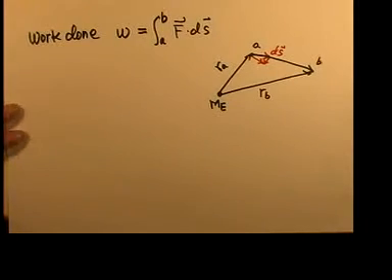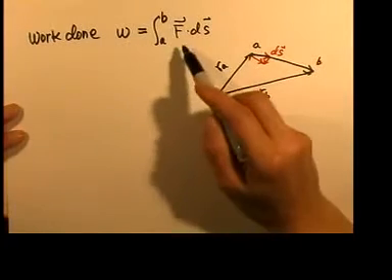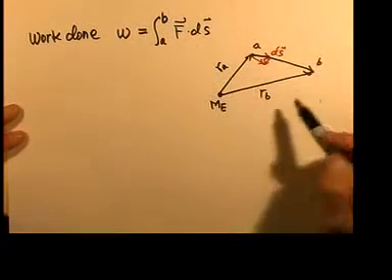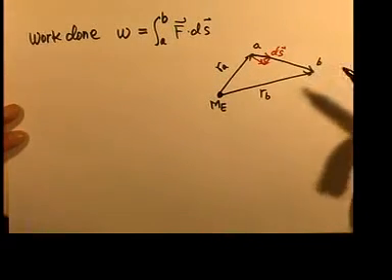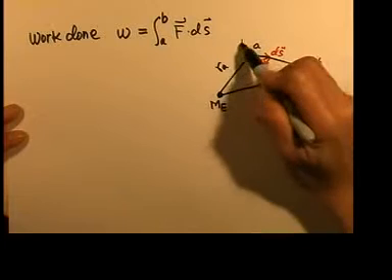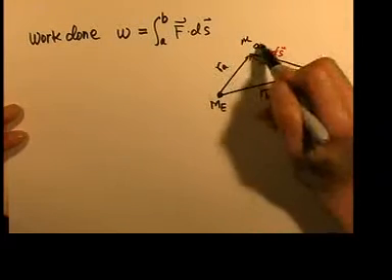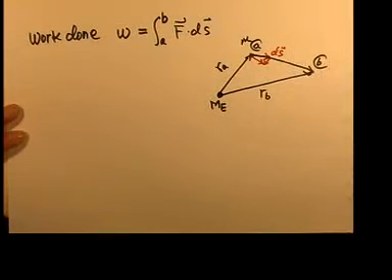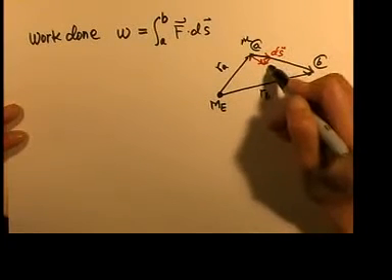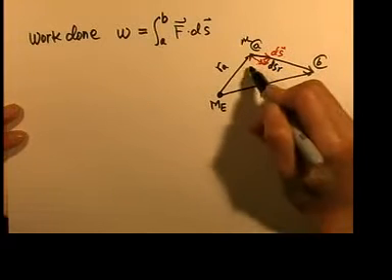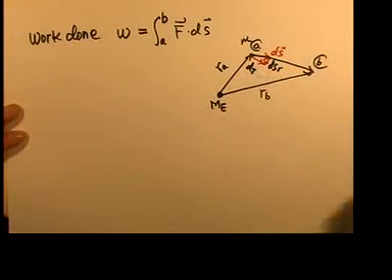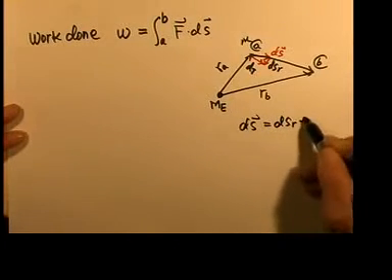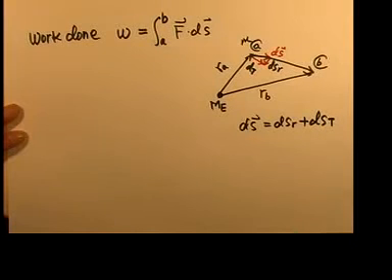Okay, let's continue. Work done is defined as F dot ds, force dot displacement from point A to B. Let's say this is Earth, and that is a particle of mass m starting from point A and going to point B. I explained that any ds tangential to the path can be split into a ds in the radius direction and a ds tangential to the radius direction. So we have ds equals ds_r plus ds_tangential.